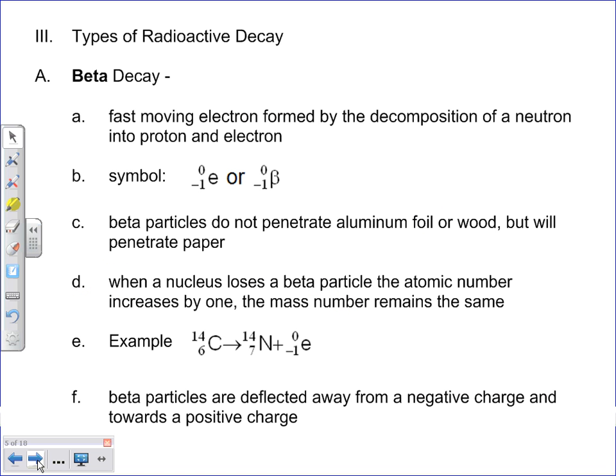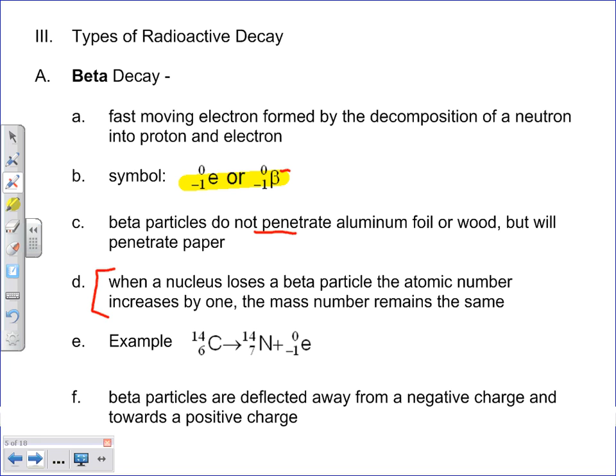And the different types of problems that we have are going to involve the different types of particles. The first thing I want to make note of is beta particles, and they can be written with the beta symbol. It would be more correct to put a negative in the upper right, like a superscript up there. So that's a beta particle, exactly the same thing as an electron, so you can write those symbols the same. And what we see is that they don't have great penetrating power. They can be stopped by aluminum or wood.